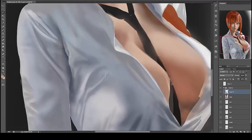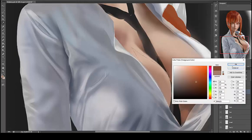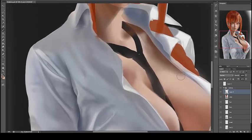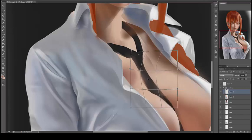Going to select the, or actually not select, contour the chest. Use the lasso tool, select the rest of that area, and let's go with this color, contour that side of the chest. So add a bit of highlight on this side. Blend that in. As for the tie, actually would like it to be a bit tilted this way.